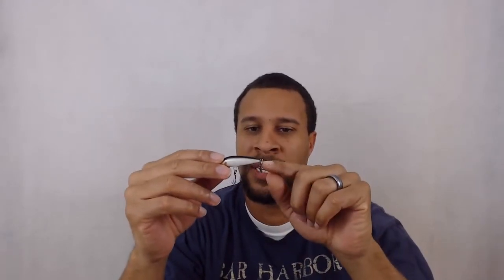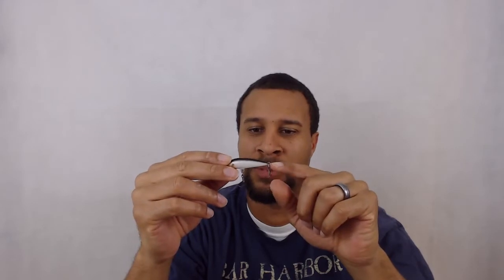When you have expensive crankbaits — like a Rapala, Rebel, Zoom, or whoever you get your crankbaits from — try to get crankbaits with treble hooks, or replace them with treble hooks that are bendable and will break before the loop or your line does. If you're a light liner on six-pound test, the hook may not bend, but on heavier monofilament the hook bent before the line broke — which means you get your ten-dollar bait back.